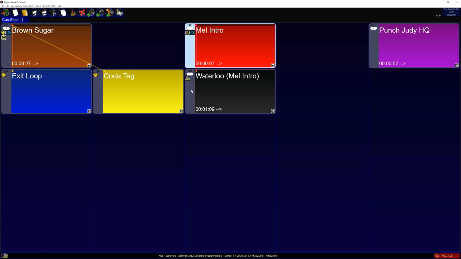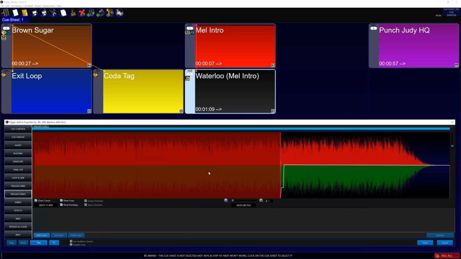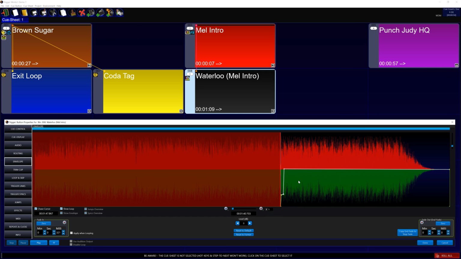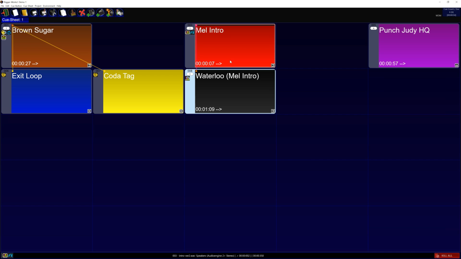And on the music side, we'll look at the Waterloo track and we'll look at the button properties for that. If we go to the envelopes page and zoom in on that, you can see that there's a short ramp in on the music, then it will play at a reduced level until the voiceover ends, and then it will swell up to full level. So we'll just hear the net result of that.